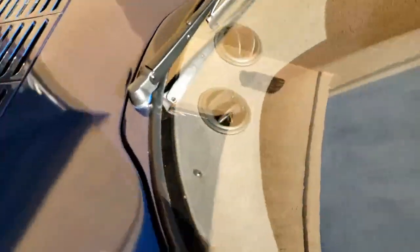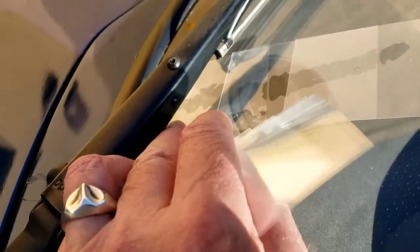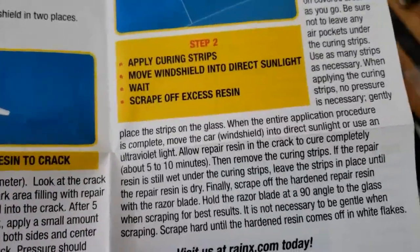This is where these come into play. Curing strips. And it's all about the sunlight, not heat. It's actually, I'm guessing it's ultraviolet light that cures this. I guess we'll just leave it as long as possible, right? Well, it says 5 to 10 minutes, but I'm going to leave it longer. I don't see any harm in doing that.